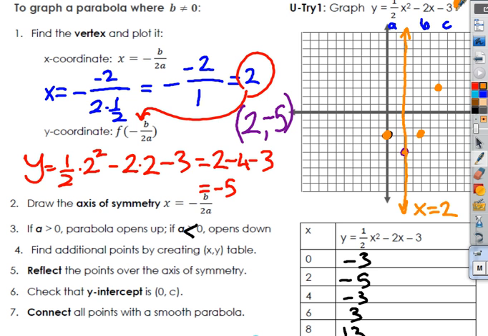Now, since the entire parabola is symmetrical about the axis of symmetry, the reflection of 6, 3 will be on the other side, where we would have another point at x is -2, y is +3. After we have at least 5 points, we will have enough data to graph our parabola. We can just connect the dots to finalize our parabola. We are going to now observe that the y-intercept is actually the c value. Our c value was -3, and our y-intercept is actually -3.